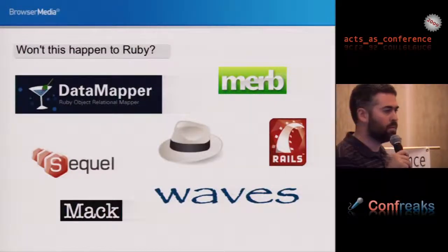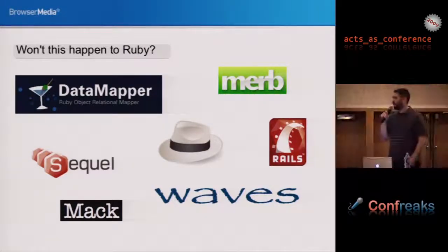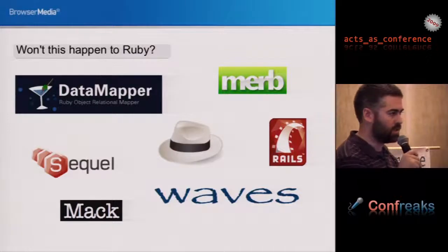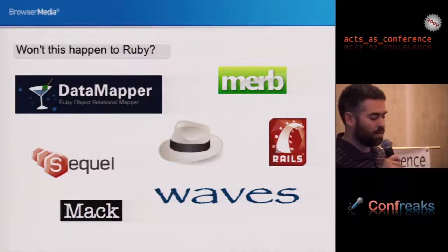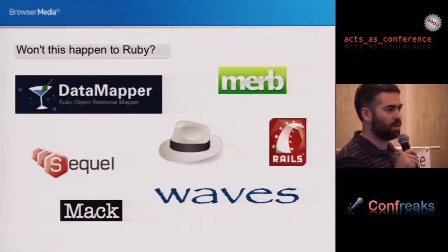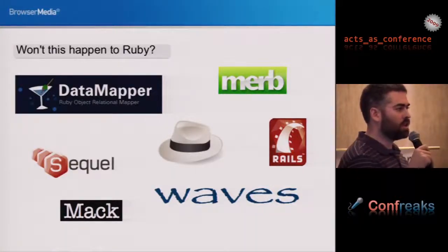Won't this same thing happen to Ruby? Over time we'll get more of these frameworks, and then we'll have a whole bunch of them to choose from. And I think the answer is no, for two reasons. One is there just is more collaboration between these frameworks, and I think this is obvious most recently with the idea of the Rails and Merb merger. Two of the biggest web frameworks within the community just decided we're going to bring those together. And as you heard DHH and Yehuda talk about, the big reason why is you realize that we're doing a lot of the things the same way, and that's part of what you get out of Ruby, that there aren't a lot of different ways to solve the problem.